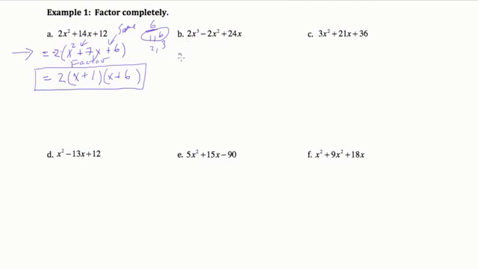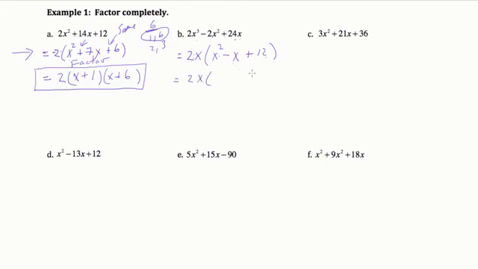Okay, let's factor here. So we got a 2, and a 24, so we definitely pull out a 2. However, I also see they all have x's in them, so I can pull this 1x out of all of them. All right, so that would leave x squared, because 2x times x squared is 2x cubed, minus x plus 12. Okay, and as a check, 2x times x gives us that. 2x times negative x would be negative 2x squared, and 2 times 12 gives us 24, and the x gives us the x.